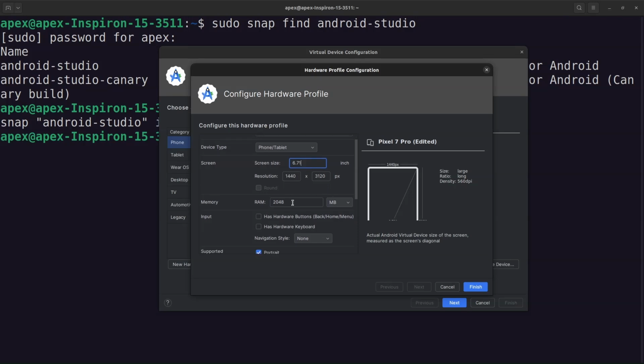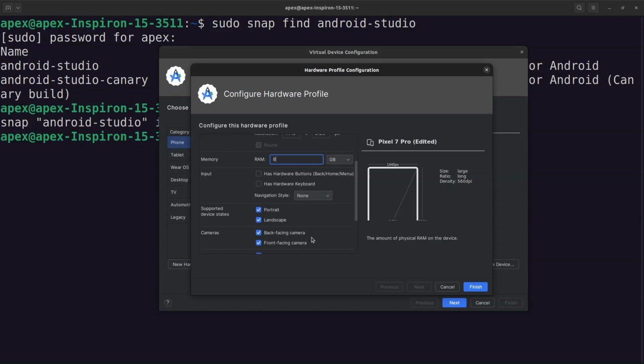Now this is what we are going to change: the RAM, the amount of RAM that you are allocating for that emulator to use. In this case, by default, it runs on 2 GB RAM for all emulators. I'm going to change this to gigabytes, and I will boost it up to say 8 GB because I have 16 gigabytes on my machine. So once I am running the emulator, I want it to run using 8 gigabytes so that the emulator runs more smoothly and you don't have the lagging once you're using the emulator.